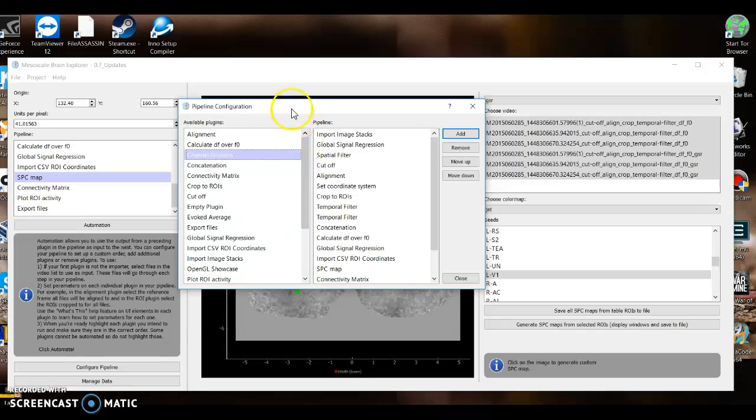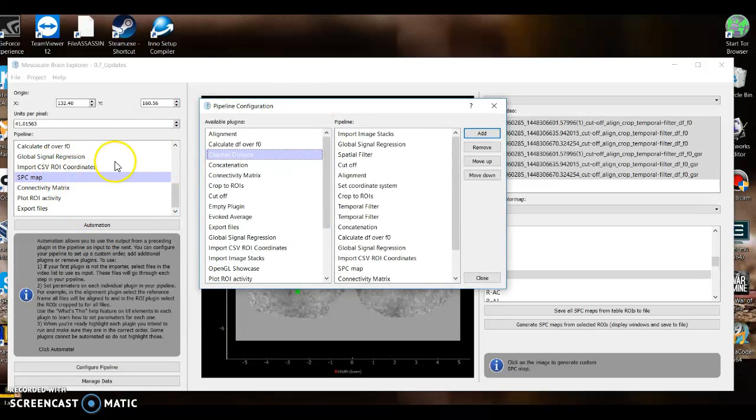So one last thing I'd quickly like to touch on is why can some plugins not be automated? Some plugins are just not part of this automation feature. An example of that would be channel division. The reason for that is because it's not clear how it would take input that is of an arbitrary size. So channel division, the idea is that you have a single multi-channel image stack and you're dividing one channel versus the other frame by frame to get a ratio. But the input to this seems to always be 2 image stacks.